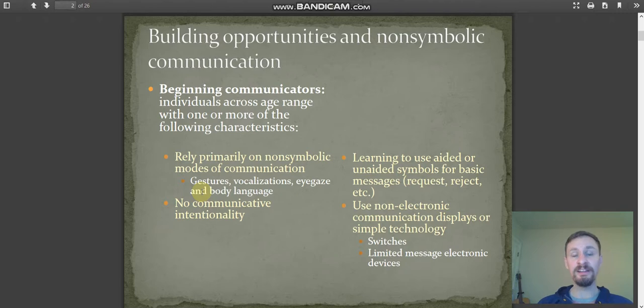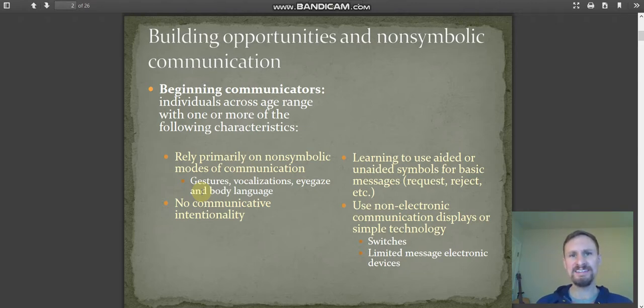The opposite, symbolic communication, is not just talking about symbols on a core board or on an AAC device. Remember that symbolic communication is anything that we interpret or that multiple people assign meaning to. So words, that's a form of symbolic communication. Sign language, it's not just about AAC and the actual symbols on the screen.